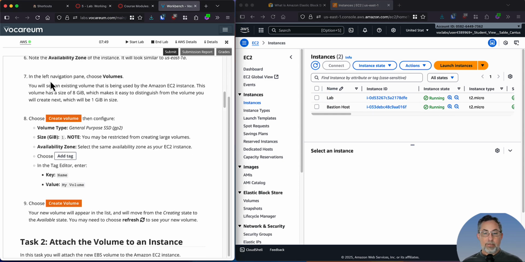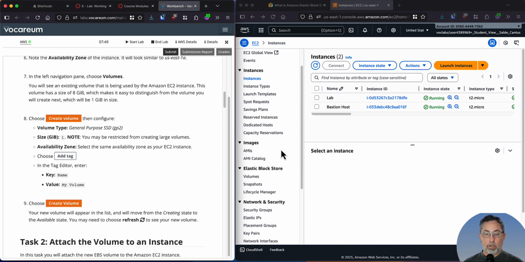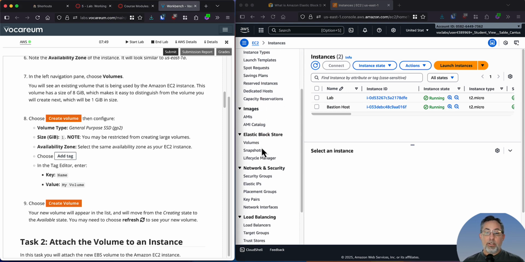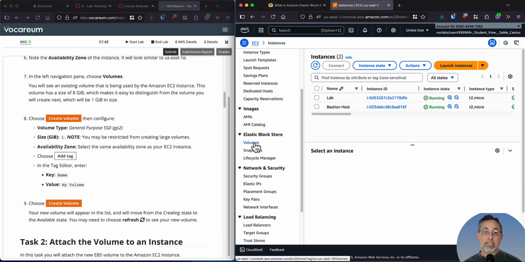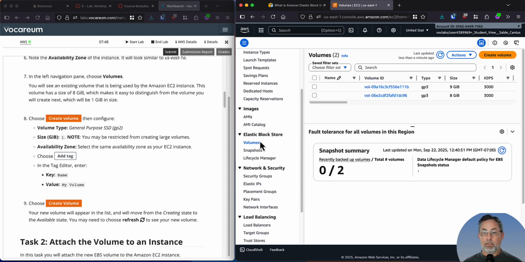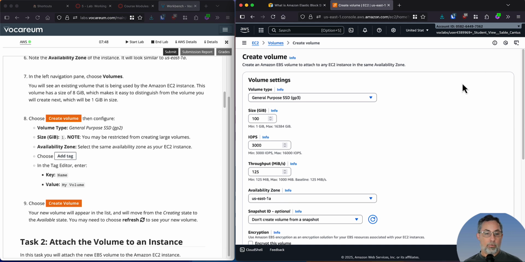That's what we're looking for. So on the left navigation pane, choose volumes. So sometimes you're just going to have to scroll up and down and look around until you find what you want. Amazon keeps adding features and moving menu items around, so sometimes the live console is slightly different than the lab instructions. So here I'm on volumes, and let's see. We follow the directions, create a volume. So I'll just click create volume over there.